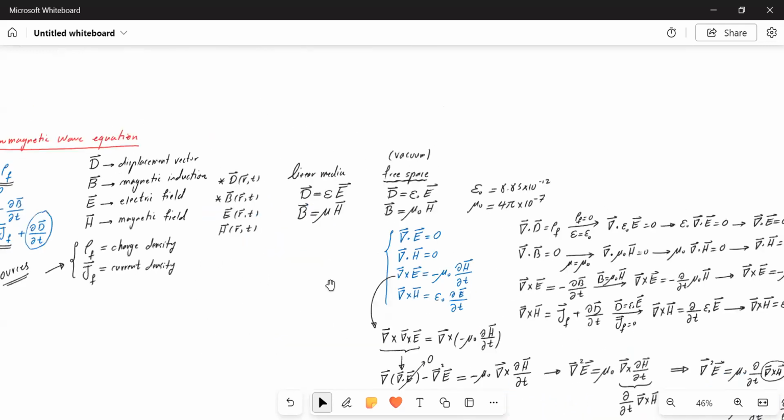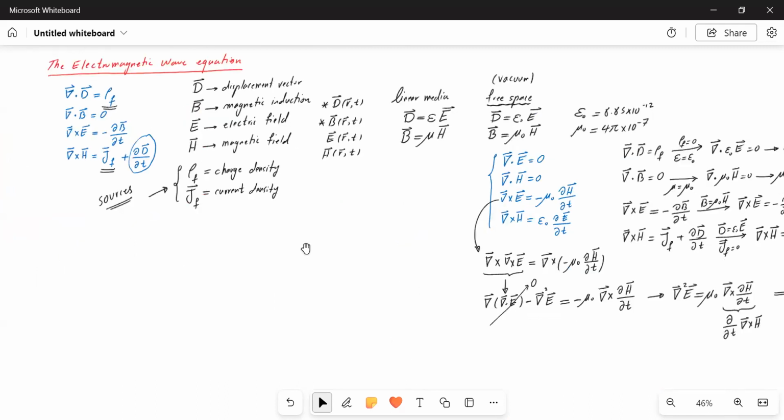Obviously, if we're talking about how waves propagate in matter, then we would have to consider the fact that the responses, E and B, will first of all not always be linear. There are nonlinear media as well as linear media. And the second thing is that we have to look at how the permittivity and the permeability depend on the character of the medium. All of these different scenarios and problems can also be worked out using vector analysis.